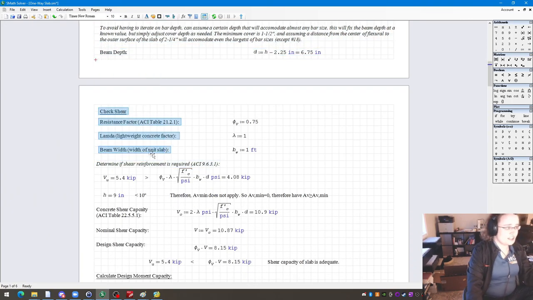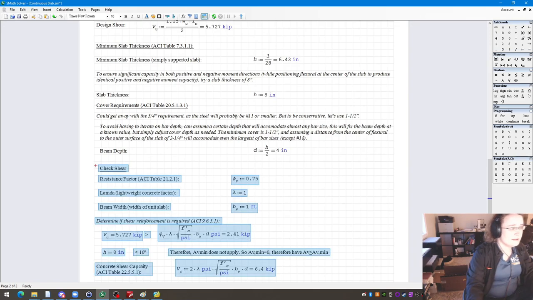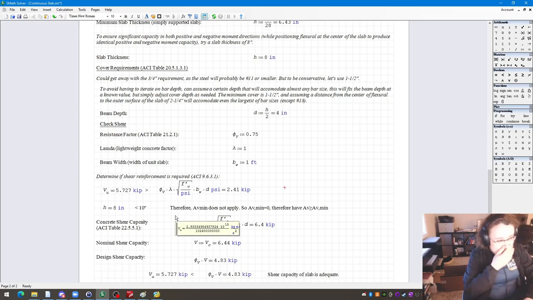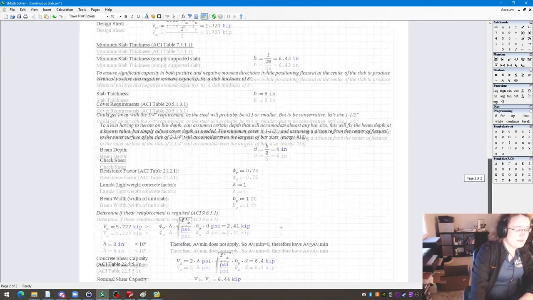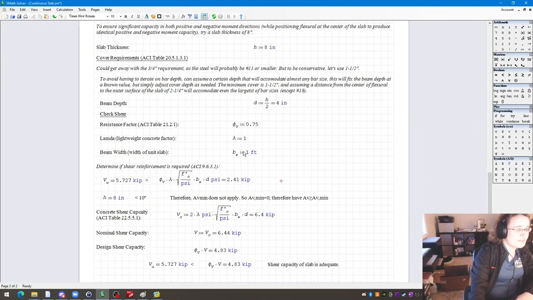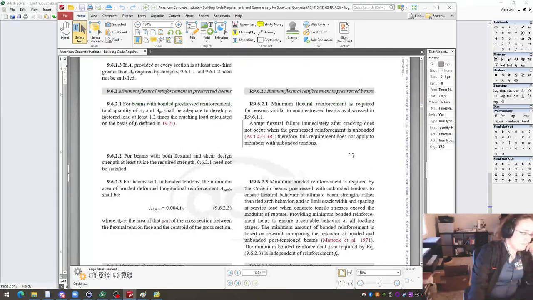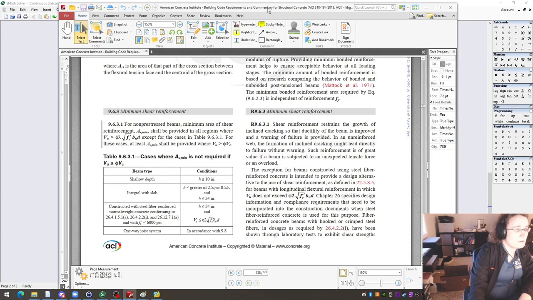Now, the next thing I want to do is check shear, just to make sure our thickness is sufficient to resist shear. Okay. So our beam width is 1 foot, phi for shear is 0.75. Here, we need to make sure our f'c is that same 4500 psi we assumed, and fy is still 60 ksi. You can refer to the discussion in the previous video for this in depth. This is referring to ACI table 9.6.3.1. Let's go there really quickly. 9.6.3.1, minimum thickness here. Let's see.